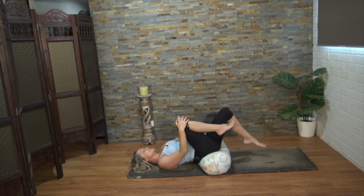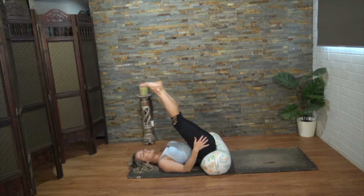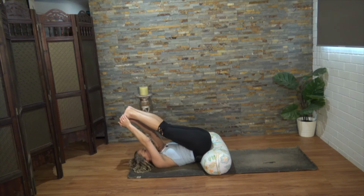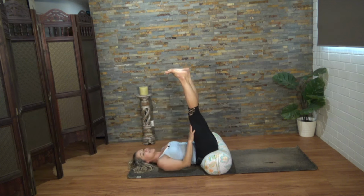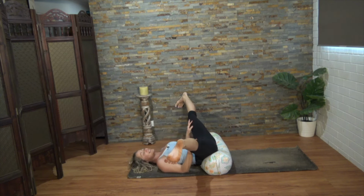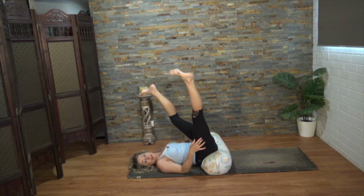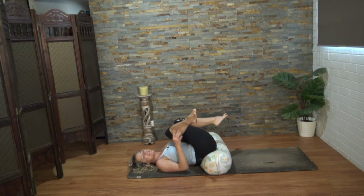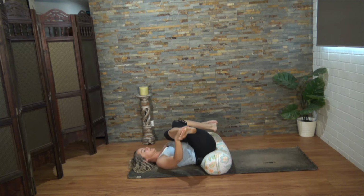And let's release, both feet up towards the ceiling. And when you're ready, inhaling nice and wide. This time as you exhale, left leg is on top of the right. Either reclined pigeon or reclined gomukhasana, cow face. Holding knees, ankles or feet.